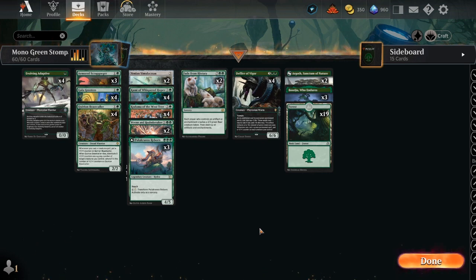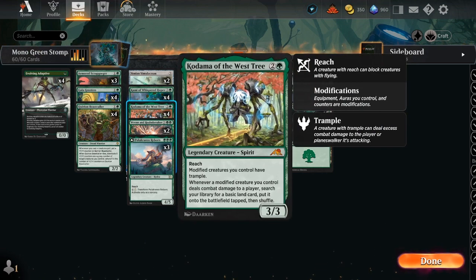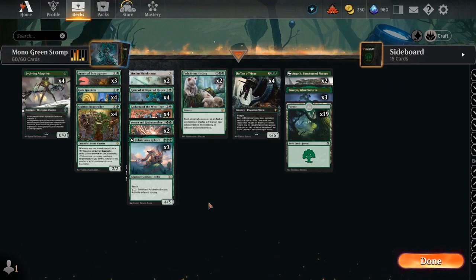Fourth straight day we're doing a video, and today we are looking at mono green stompage, as I like to call it. And you're going to see why it stomps really, really well in a moment or two. Basically, this deck centers around modified creatures and Kodama of the West Tree getting that damage across. So without further ado, let's get into the deck.